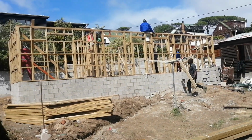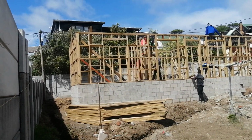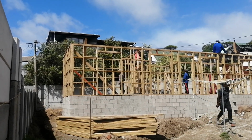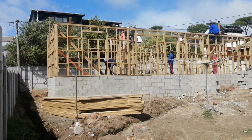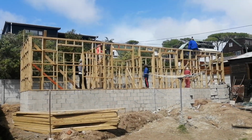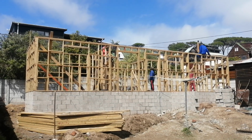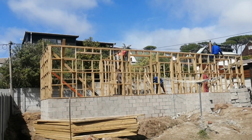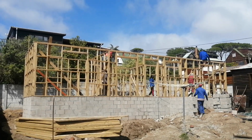So realistically speaking, next week on Friday, latest Saturday, we should be presenting this house to the owner. I'll have to check what the date will be. If today is 20, Monday, it follows that Sunday is 27, right? 20, 21 is Tuesday, 22 is Wednesday, 23 is Thursday, 24 is Friday, 25 is Saturday, 26 is Sunday, 27 is Monday, 28 is Tuesday, 29 is Wednesday, 30 is Thursday.